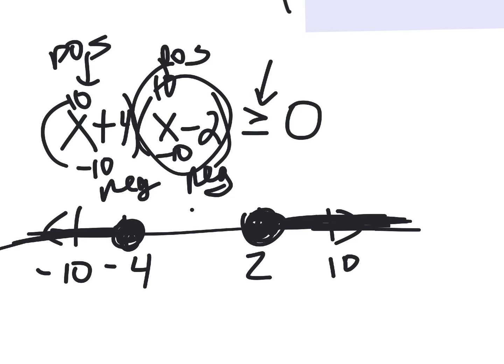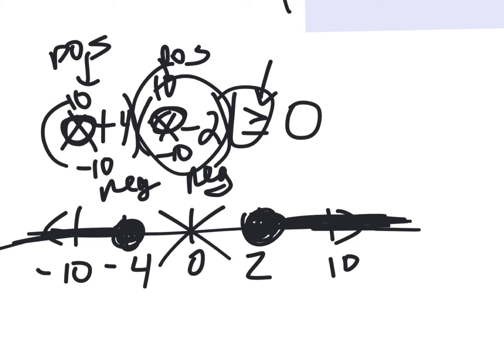So I'm assuming that this doesn't work, but I would still test a number. I'm going to pick the number 0. And when I put in 0, I would get a -2 and a 4. Positive times a negative makes a negative. Is a negative bigger than 0? No, so that's out. Yay, it worked just like I thought. Raise your hand if you had that one right. Cool. And that's the main thing for today.